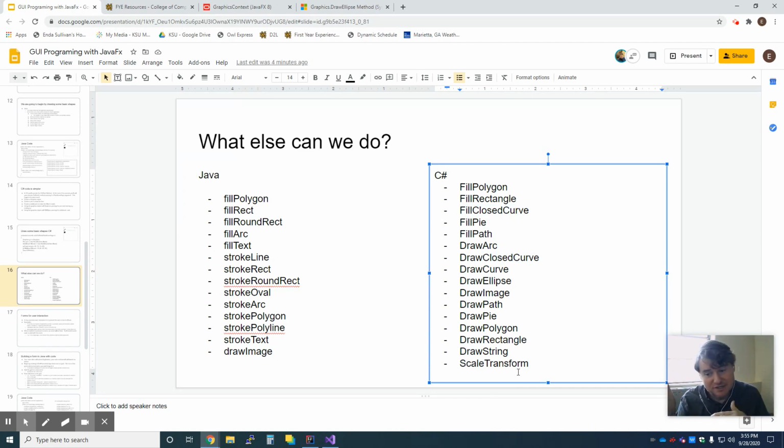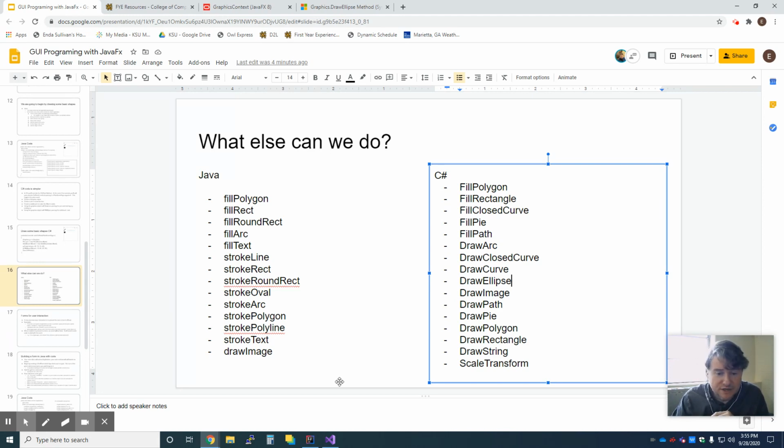You need a graphics context, which is going to be what you're actually drawing on, just like I did here in this example. So this is how you draw in both of the languages. The details of exactly how the methods work, you're going to have to look them up when you go to actually call them, but you can see that this would allow you to draw an image.